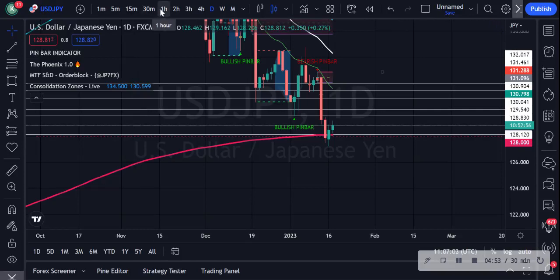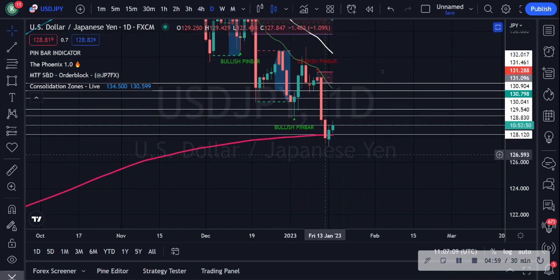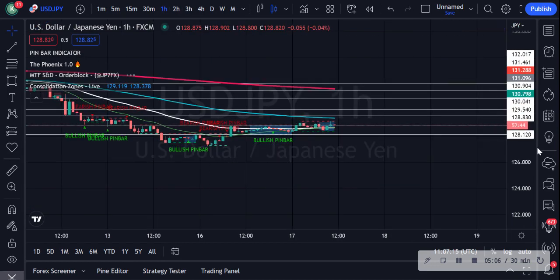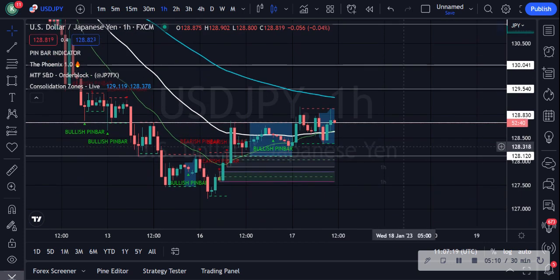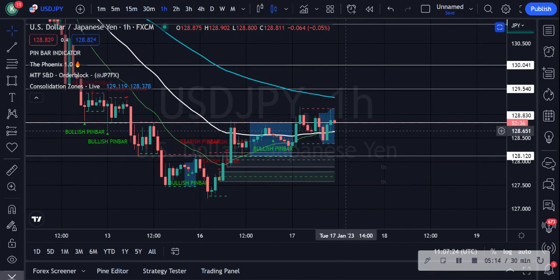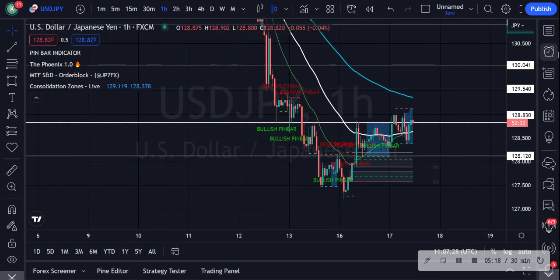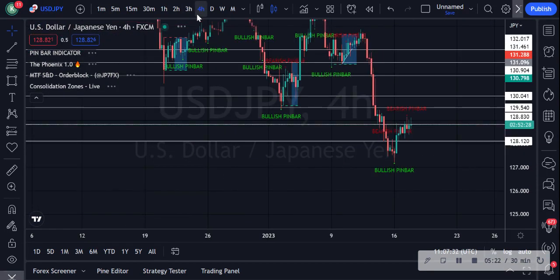Okay, so this is my take on it. Possibly you just wait a little bit more for it to go down and give us a rejection. I'm just going to drop it down to the hour just to see what we're doing. Yeah, on the hour, do you see the order blocks print? Can you see that there's a nice leg out here? There's a nice leg out here. So basically, we are on a retracement right now, guys. That's what it is all about right now. Now let's just see where possibly price could go to for retracement.